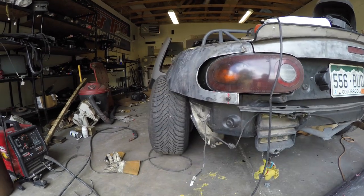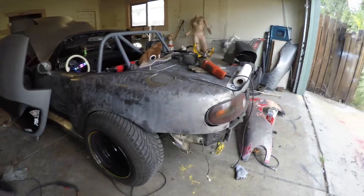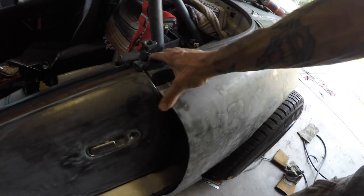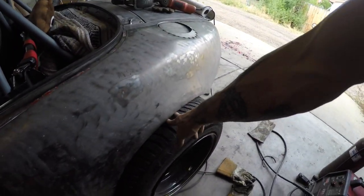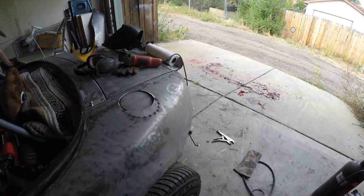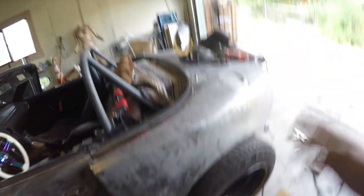I'm definitely going to have to flare these fenders to clear the tires, but I think I like that idea better anyway — no rear bumper life, which is pretty cool looking. I got the surround for the tank fill grafted in, and I like this gap a lot better. The door actually opens a lot smoother. I just need to pull this thing a little tighter and make my strip to fill that in. It's sitting on the tire right now, but I'm going to bow this out like a fender roller so it has a lip fender flare. I like that it's coming straight out, not up at an angle like a fin.